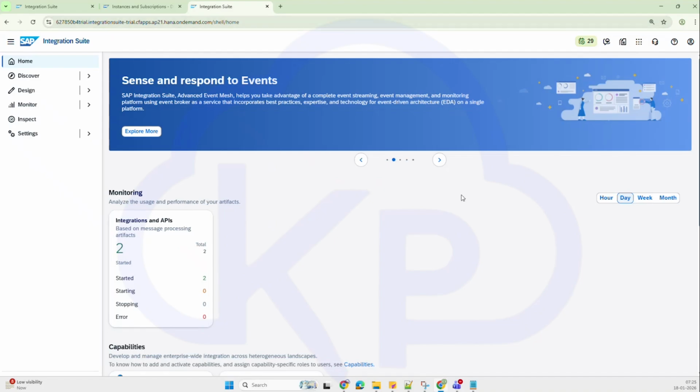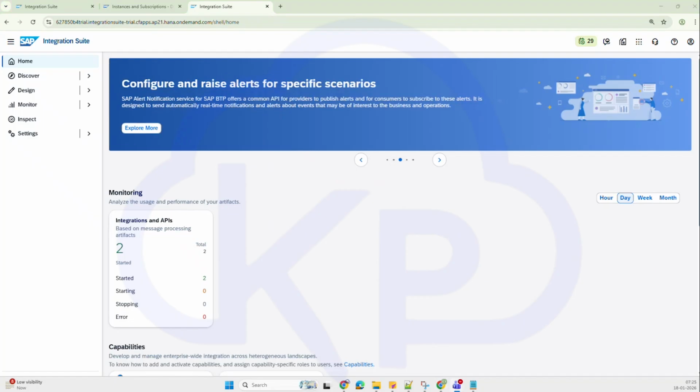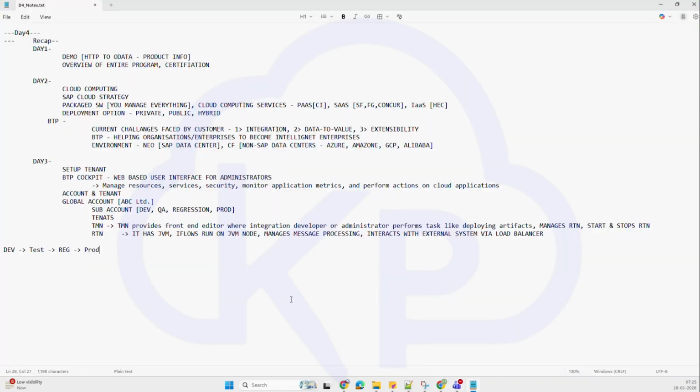Now within IS, I mentioned that we have multiple capabilities. So what are these capabilities? The first capability is CI, cloud integration, which we are going to explore.